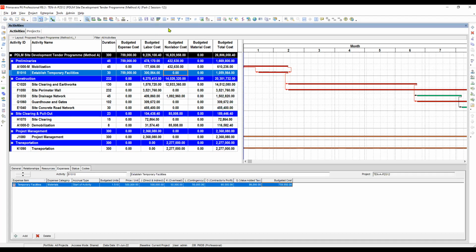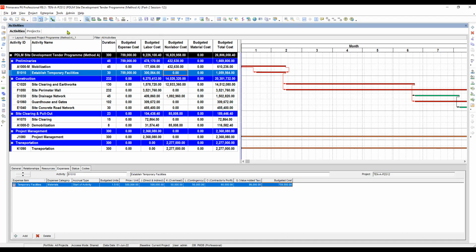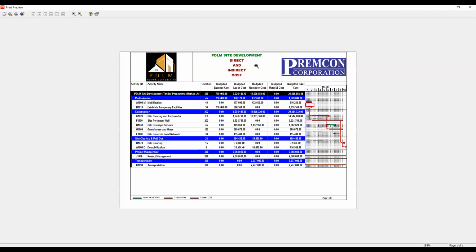So we will preview it so that we can see what will be the look. We will go here, print preview, the direct method. Okay, here we go. So it is written here direct and indirect cost because that is the previous layout that we did before. And now we will change it into a different name.